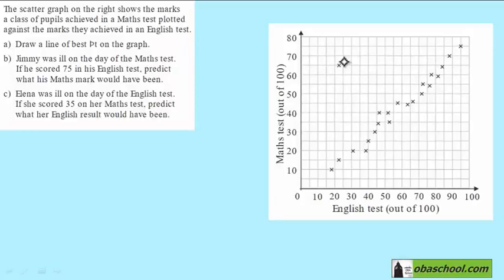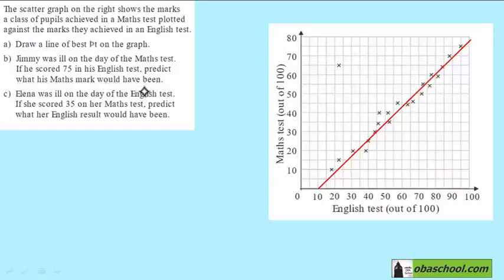Now, let's start by taking a look at the points. Of course, the line of best fit is not going to be close to the point up there. It should be somewhere between the points that are forming somehow a straight line right here. So this is where the line of best fit is going to pass through, and away from the point above. So this is the line of best fit. Notice that it is as close as possible to most of the points on this scatter graph, and even though it passes through some of them, not necessarily.